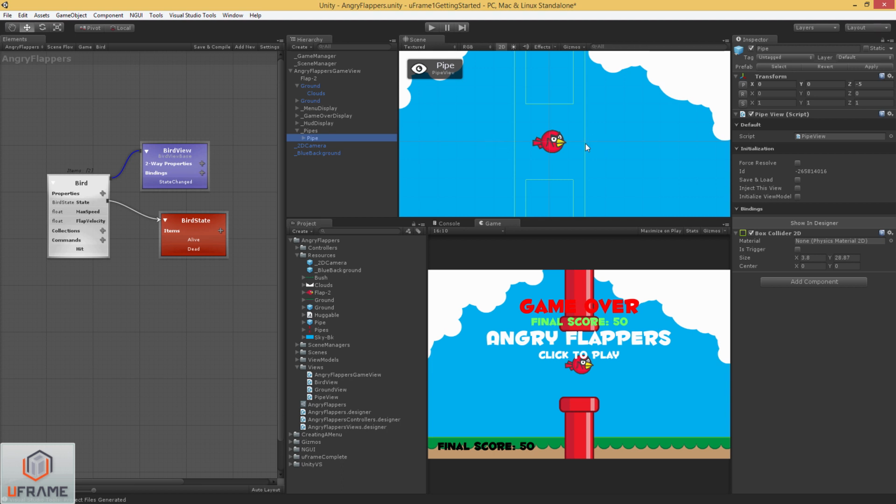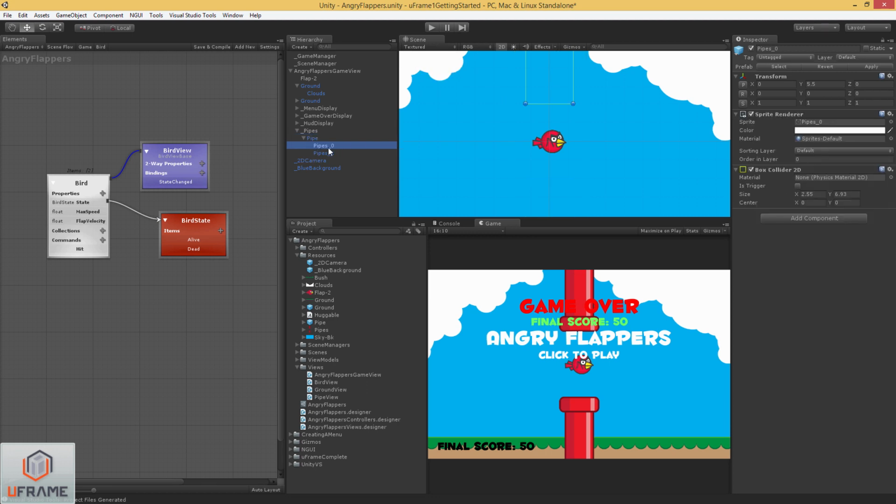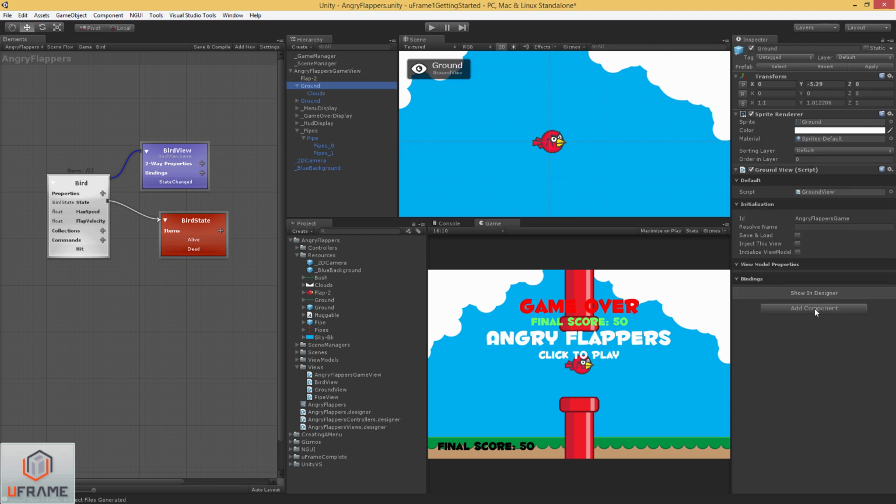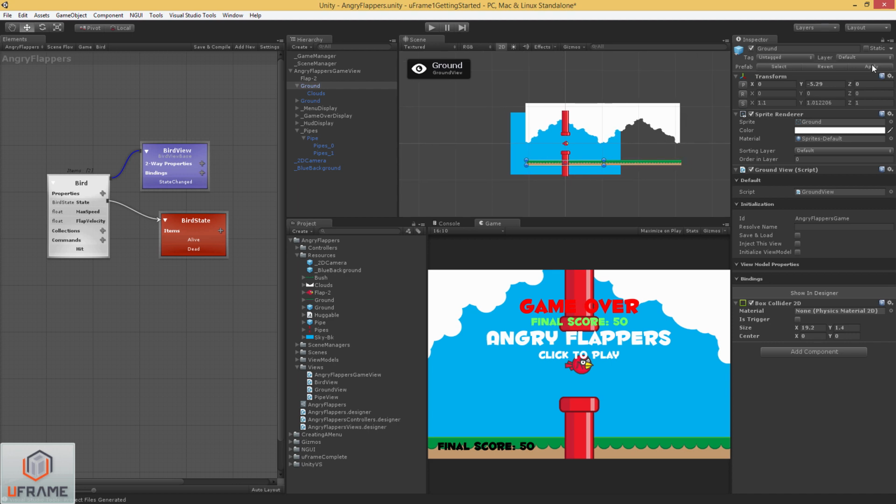But if it's anything else, meaning the pipe underneath, which is this collider, excuse me, that was the pipe on top, and the pipe below, or even the ground, which we need to add our collider 2D to as well. And that looks good. Let's hit apply.